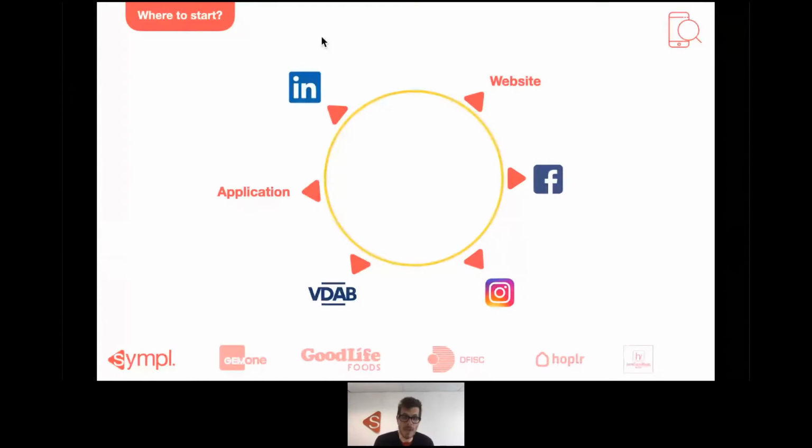Now, there's a couple of free tools to do that. One of them is Google Analytics. I really advise you, if you're serious about data-driven recruitment, to dive into it. There's a lot of free courses on Google Analytics.